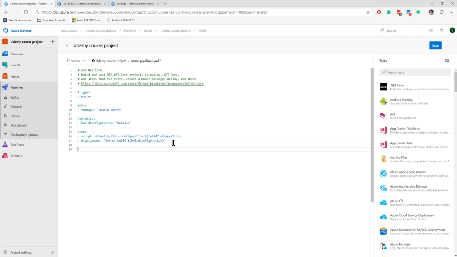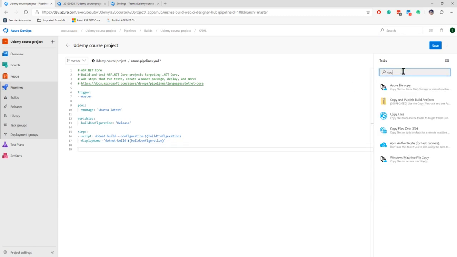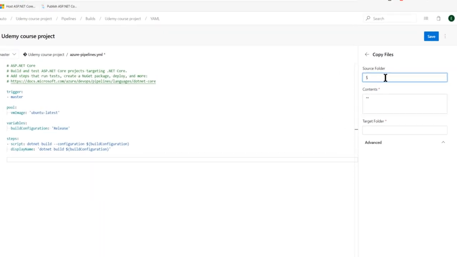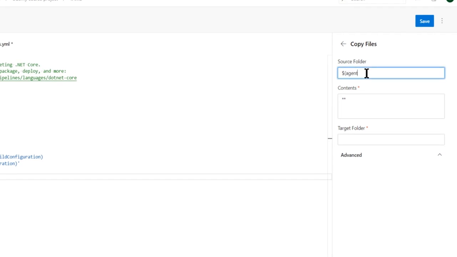Over here I can say I need to perform a copy, and you can see once I search for a task, I can select any one of the tasks that I'm looking for. So I'm going to copy a file of the source directory. The source directory I'm going to be copying from is the agent build directory. I can do that as well.